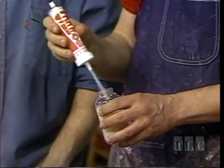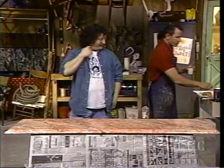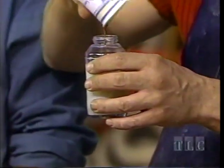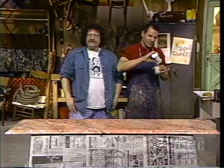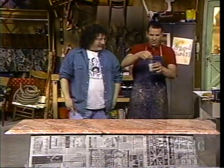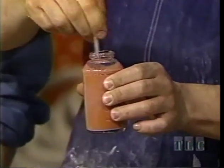This is kind of like a spray paint can, but it's a jar that I put some of the acrylic poly into, and a little bit of water, and I add a little bit of color to it. And what this does is it'll make a glaze. Not for your donuts, though. No? But for your paint, for your effect. Now watch. See, what the glaze will do is it will create depth, just like real marble.